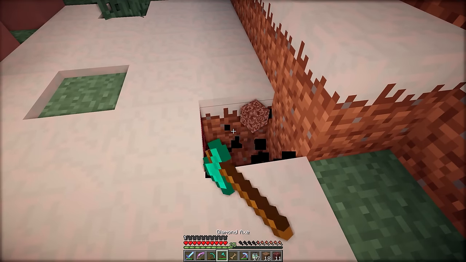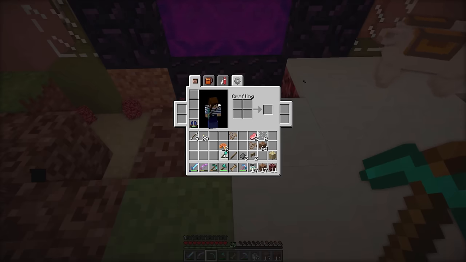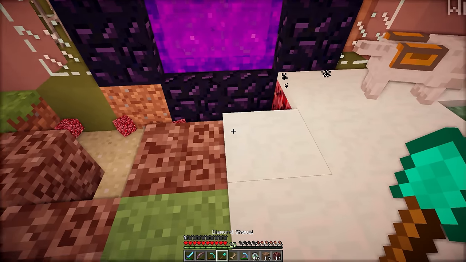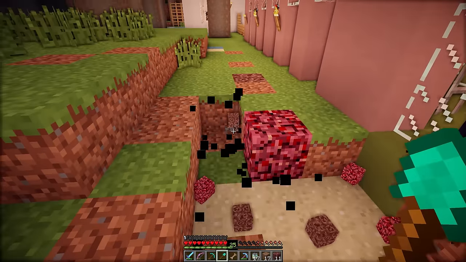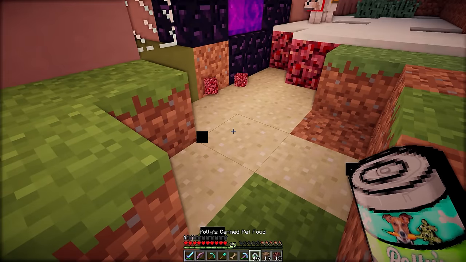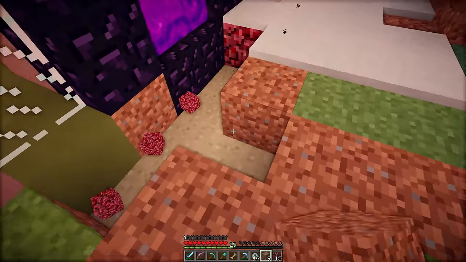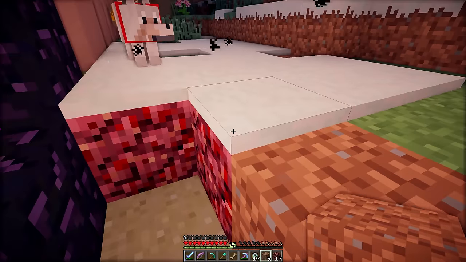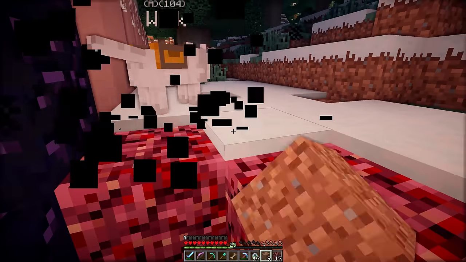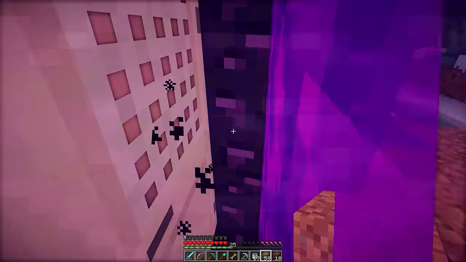Okay, let me just get rid of soul sand. Ugh, I hate soul sand. I should probably go check on the other nether portal, Wink, to make sure that nothing happened there as well. So let's do that after I've patched in all of this. There we go. Oh gosh, there's netherrack underneath the snow here. There we go. And actually, I do want to dip into the nether really quickly if I can.